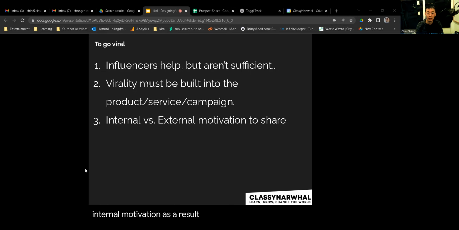And I've seen that firsthand when we ran a referral program at the incubator accelerator that I work for. When we offered referral credits or payment in cash for referrals, we actually saw that our referrals dropped to zero, strangely. So generally, if people are sharing without incentives, they're sharing because they want to, out of their own volition, and they are more driven to actually do it. So generally, try to avoid external motivation if you can.